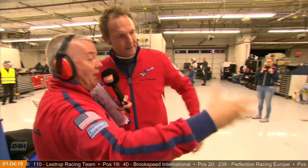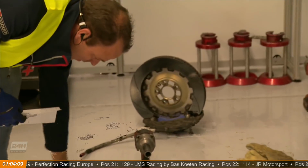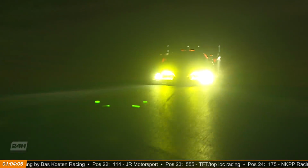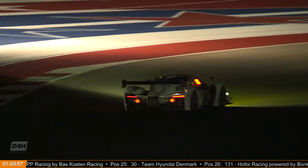Always. Now I just noticed the car has gone out. You're just bedding brakes in. You've changed the discs and the pads. Yeah, just bedding them in. Yes, that's the idea. We're going to do it 3 times to bring it up to race. So if we go out, brakes ready for the race, and then we have them in racing condition.